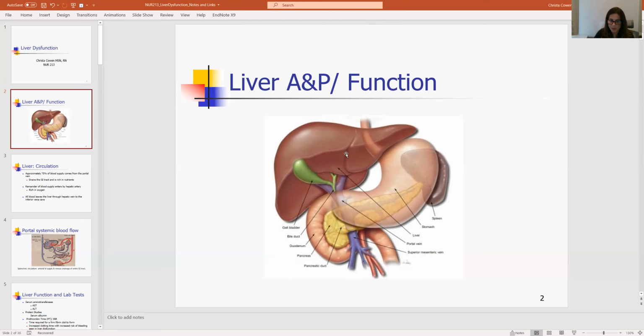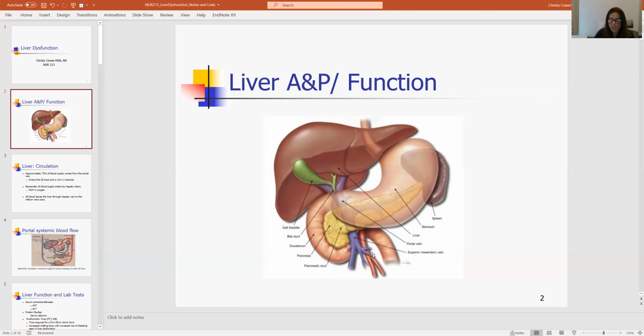You can see the liver right here. And coming from the liver, your right and left hepatic ducts bring that bile down the common bile duct, as you know, through the sphincter of Oddi into the duodenum. Some of that bile sits in the gallbladder for when we need it, and then it will come further down with the rest of that bile. The pancreas is here. You can see that pancreatic duct. Right here is the spleen, that dark purple organ.